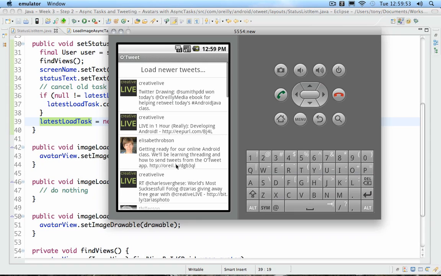From the chat room, is it necessary to initiate an async task every time we need to update the status? Yes, it is, because once it's done or once you cancel it, there's a workflow there. There's probably something like a state machine, and it can't be reused. It would probably be as much work to reinitialize the thing as to just create a new one. But in any case, you can't reuse it once it's done. You need to create a new one.